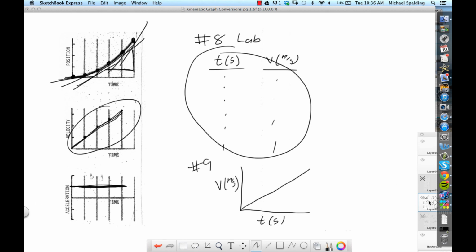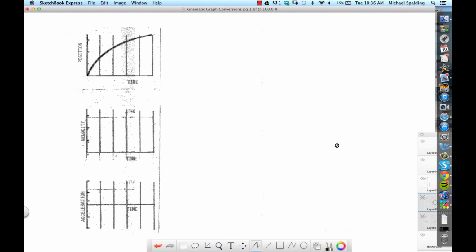Okay, last one. So here we start out with, pick a point right there. We start out with a pretty big velocity, and then what happens by the time we get over here? The velocity is almost zero. Okay? So if you want to be real thorough, you could pick multiple points, do tangent line, tangent line, tangent line, take the slope of those, and what you're going to find is you're going to get something like this. Your points would kind of fall like this. The velocity is gradually decreasing, like that.